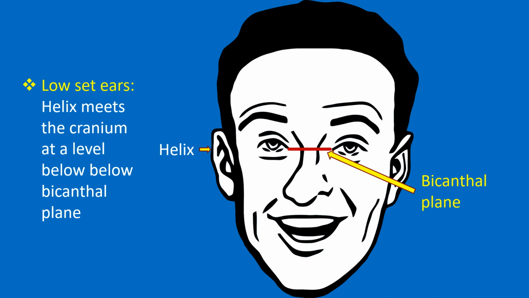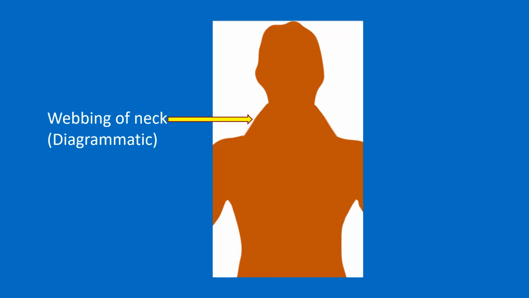Epicanthal folds and ptosis also come under facial dysmorphism along with downsloping palpebral fissures and can be seen in Noonan syndrome associated with pulmonary stenosis. Webbing of neck is seen in Turner syndrome and Noonan syndrome. Noonan syndrome is sometimes called male Turner syndrome, though it occurs in both males and females. Turner syndrome is associated with coarctation of aorta.